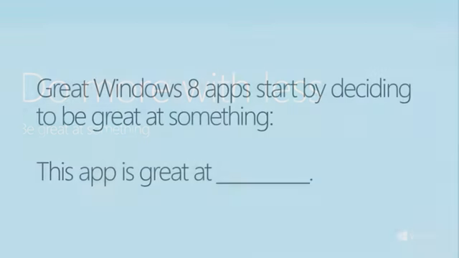And when we're talking about mobile applications and touch applications, you really want to be great at something and you really want to be super, super focused. A desktop application, where you have a mouse and a keyboard and you're sitting at a desk, can have tons of features and tons of menus and toolbar buttons because you've got a very targeted pointing device and a keyboard and so on. But when you're talking about a device you're going to be using walking down the hall at work or sitting on the couch, you want it to be super, super focused.